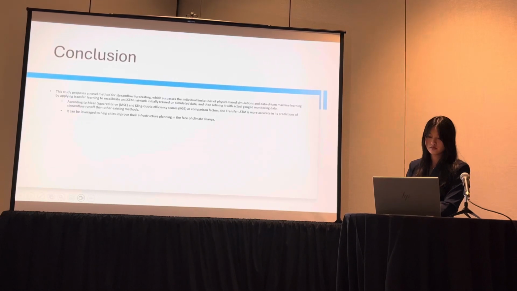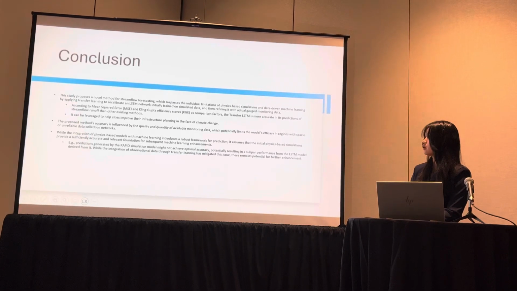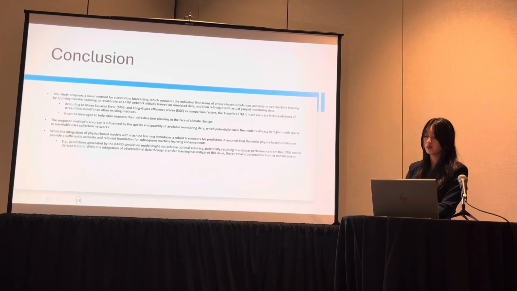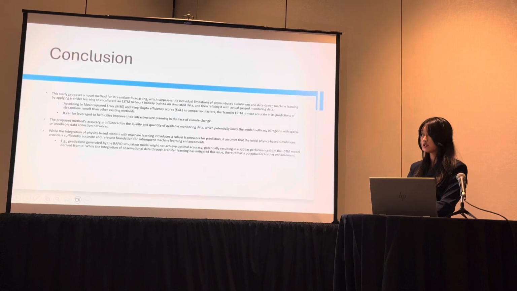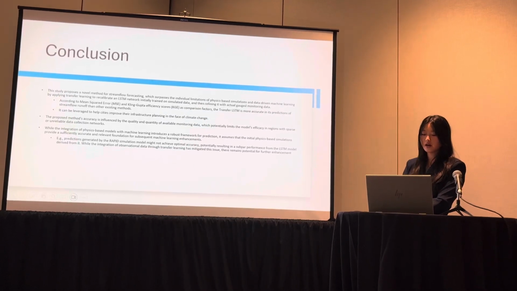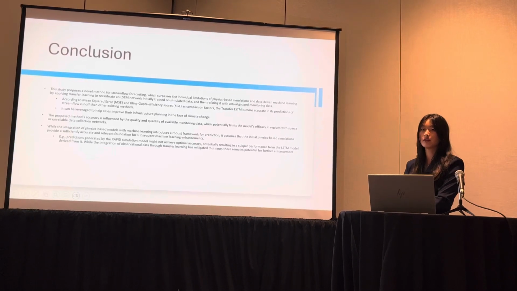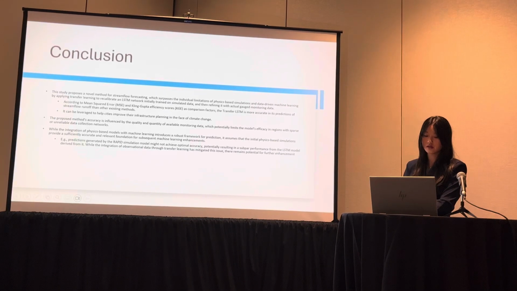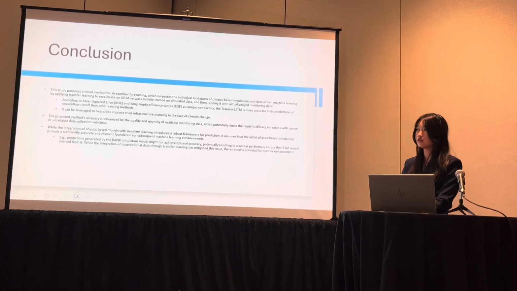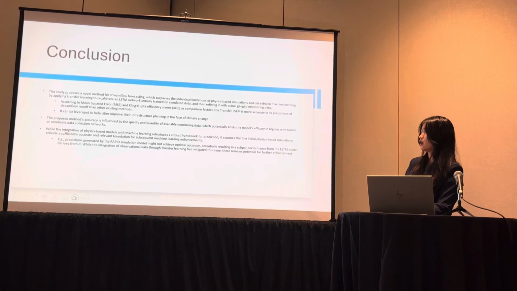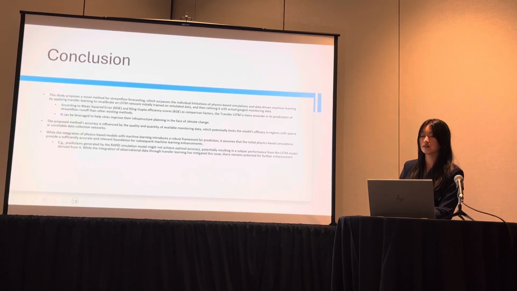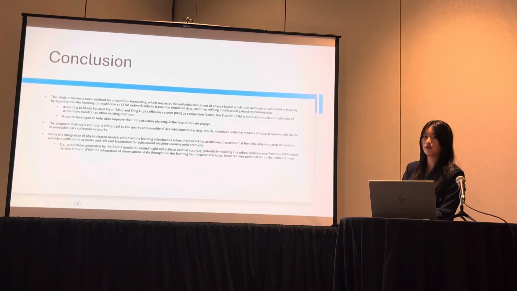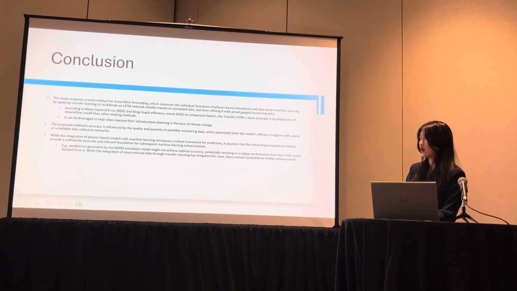And this is great because it can be leveraged to help cities improve their infrastructure planning in the face of climate change. We do note that the proposed method is influenced by the quality and quantity of available monitoring data, and this can potentially limit the efficacy of the model in regions with scarce or unreliable data collection networks. And while the integration of physics-based models with machine learning introduced a robust framework for prediction, we do assume that the initial physics-based simulation is accurate enough and relevant enough for subsequent machine learning enhancements.